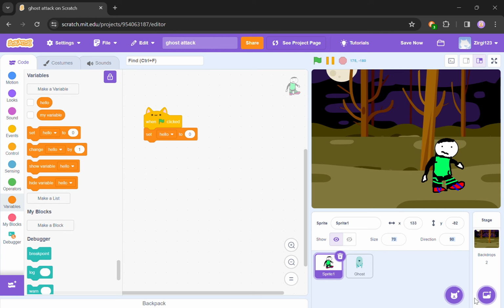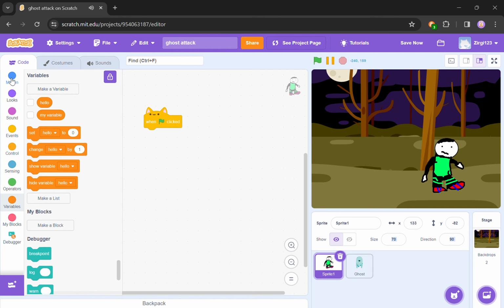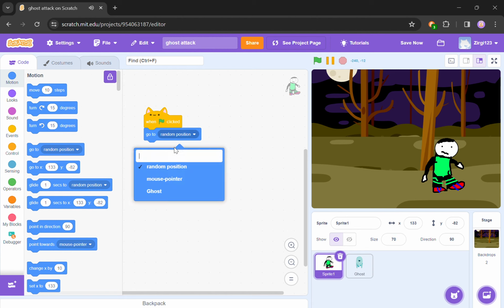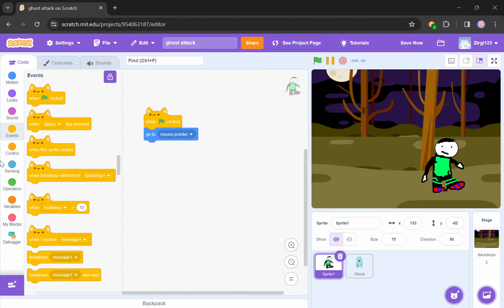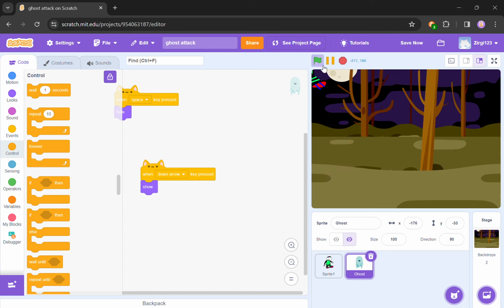I think I'm gonna move. No, we're not gonna use this. When clicked, motion, go to mouse pointer. Events, forever. Now is the ghost visible? No, he's not. Now it's just down arrow. Oh, what was I trying to do? I forgot.